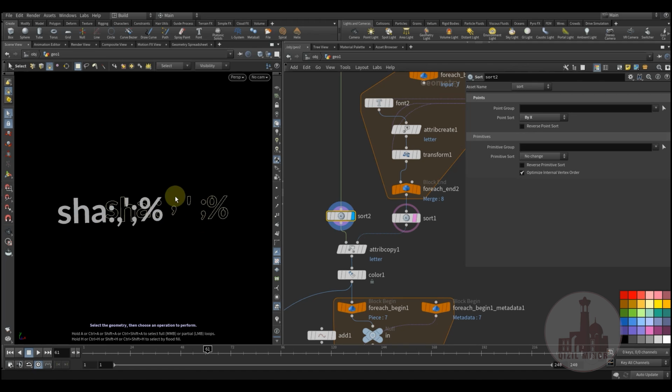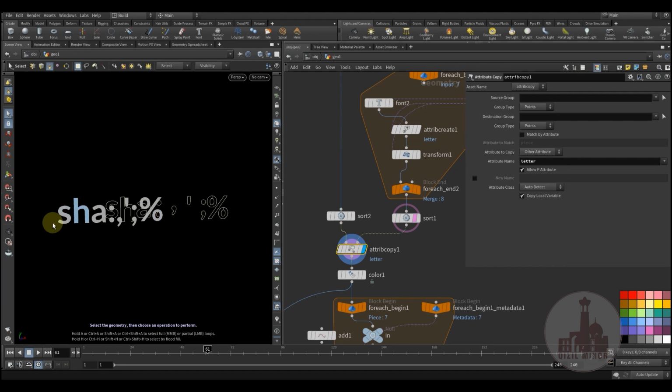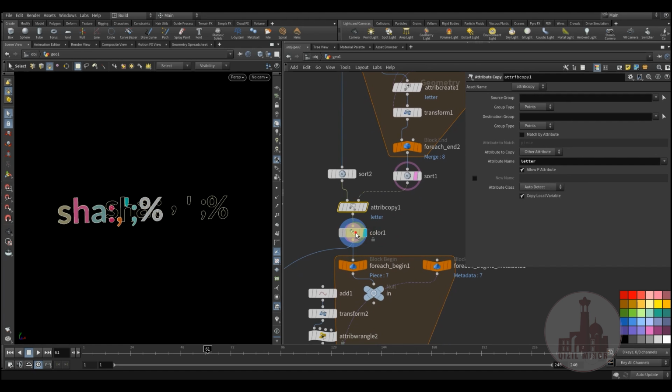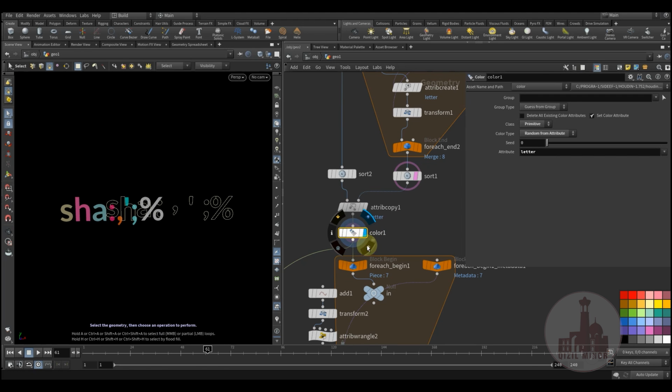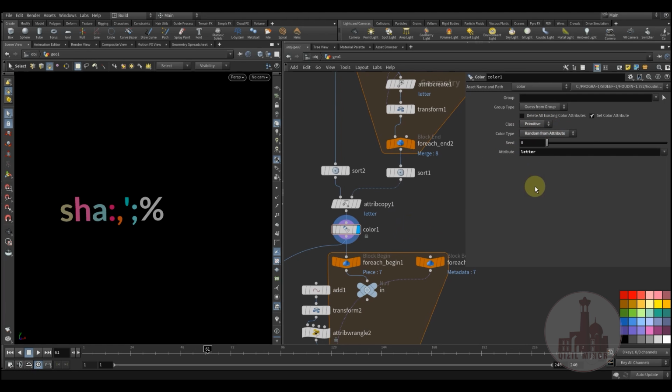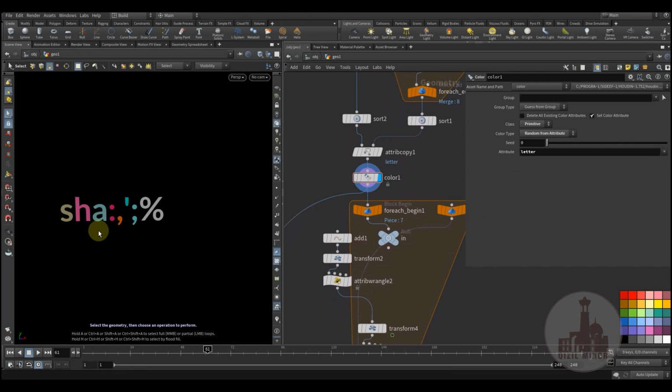That's why, if we want to use the original text, we're copying our letter attribute onto these letters. Then, just testing, I'm using a random from attribute with the letter attribute. This way I'm having a different type of colors.